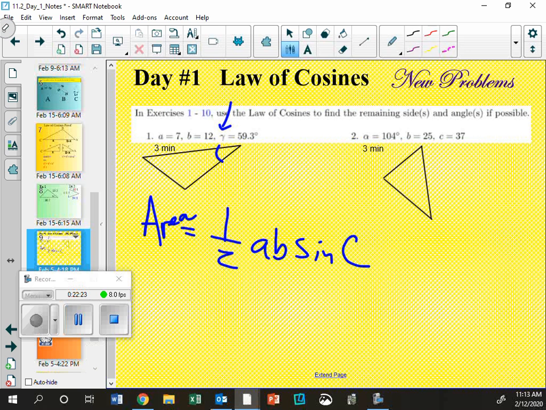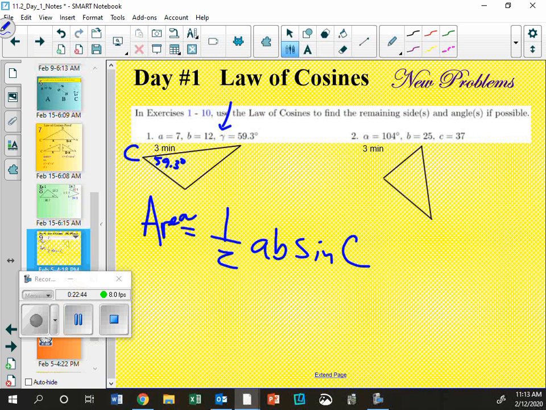So I think I've narrowed it down for you. This one right there ought to be our 59.3-degree angle. Next, if that's C, I encourage you to change it to a C. I don't need you to memorize Greek. Unfortunately, I need you to know that that is a C. All right. Then A and B.